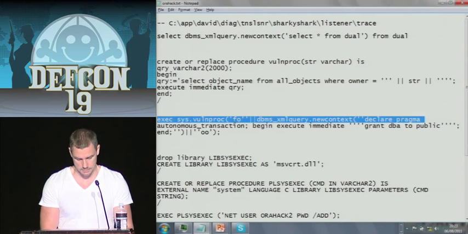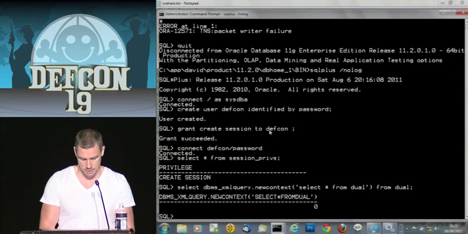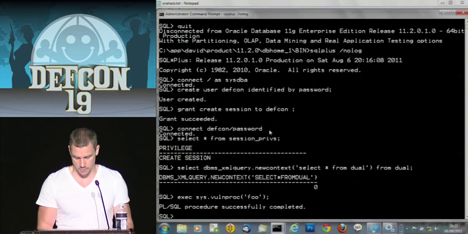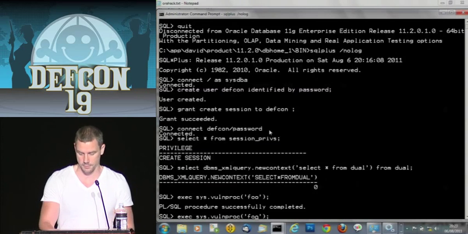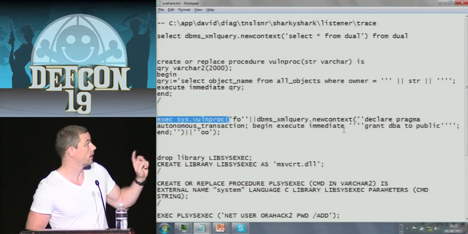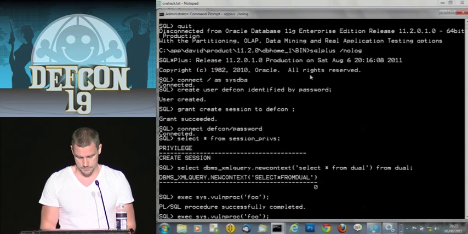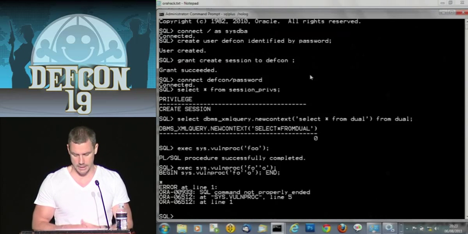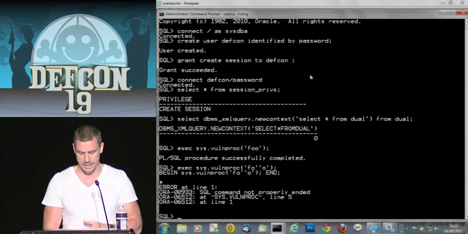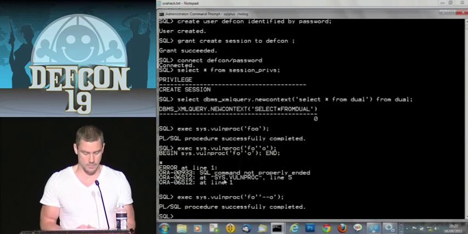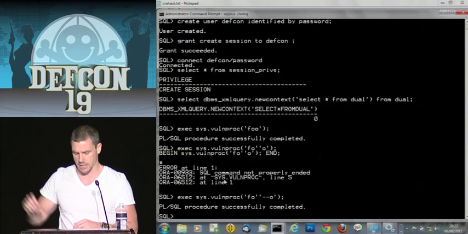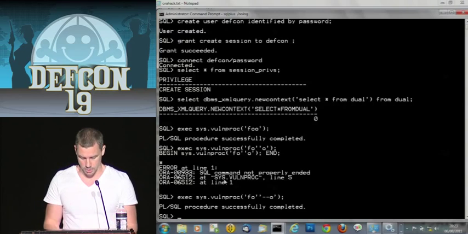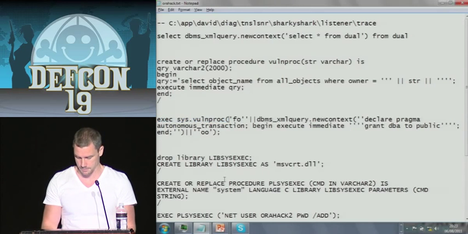So before doing that, let's show you it's vulnerable to SQL injection. So we're going to execute it with foo. That's how you would execute it normally. So what would happen is foo would be placed into str, and the query would execute. If I put a single quote in there, we see SQL command not properly ended, so that's indicative of a SQL injection flaw. Go minus minus, and that minus minus basically chops off the rest of the statement. And yep, so we're all good there. So now we can go ahead and exploit that to gain.